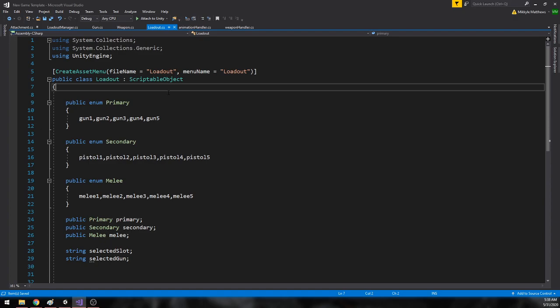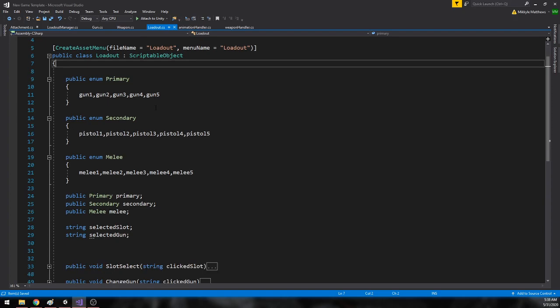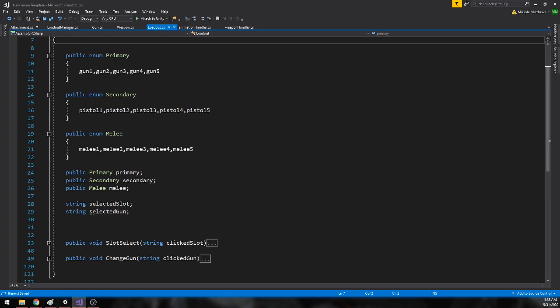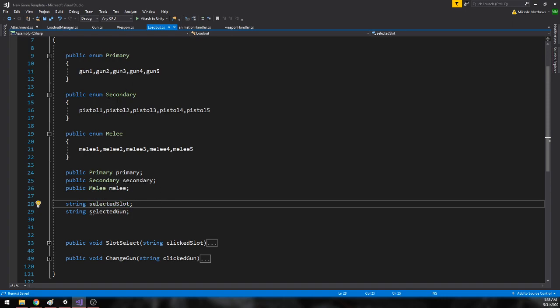So making a loadout, if you're looking at a loadout screen, say you have your list of loadouts, and when you click one, it becomes the one that you want to edit. So when I click my loadout, I want to select one of these enums, but it's not that easy, because when you're using UI, you can't pass an enum as a parameter. So it's not like I could click it and say, hey, select the melee enum, or this secondary enum. You can't do that because you can't pass enums as parameters when it comes to that. So you have to do it through code.